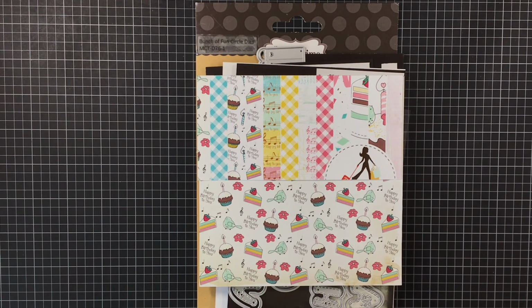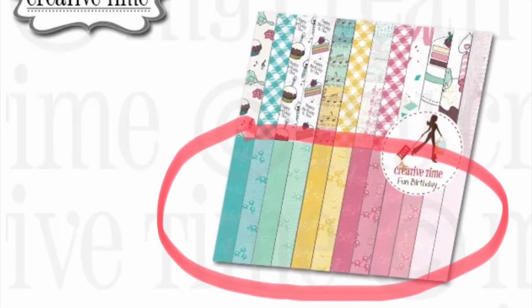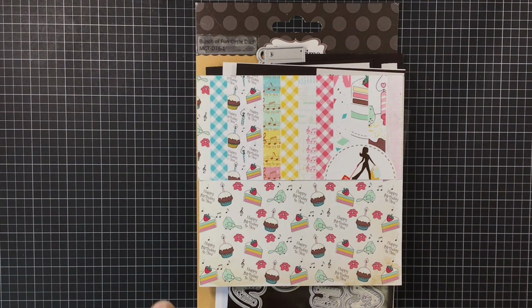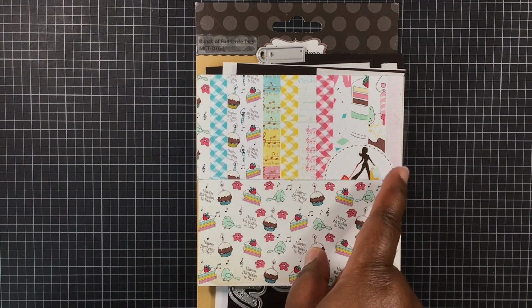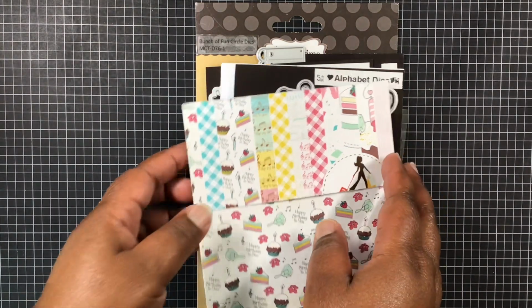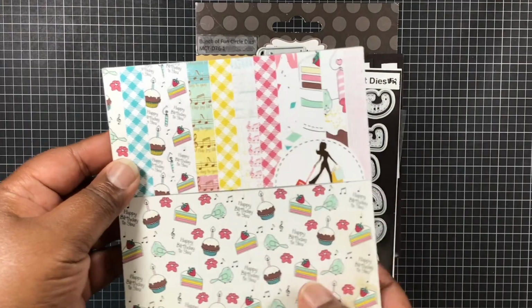And today I did something a little different. I normally don't use the front of a paper pack, but today I did, earlier this week. I used the front of the Fun Birthday paper pack, and I'll show you the image right here. Anyway, I cut that off, and I'll show you how I covered up that part in the paper. But when I say I love how this card turned out, I really do.